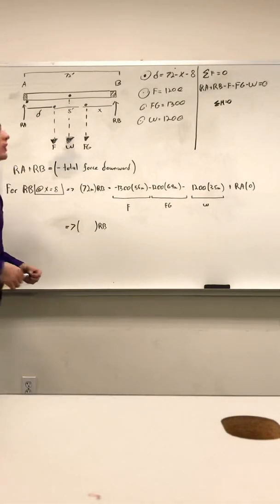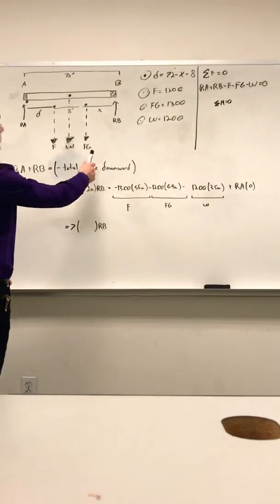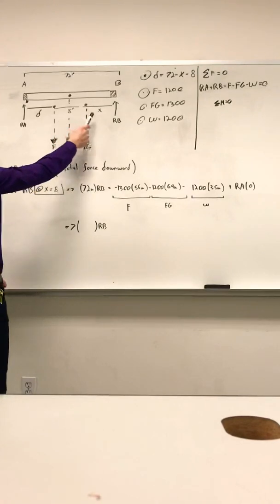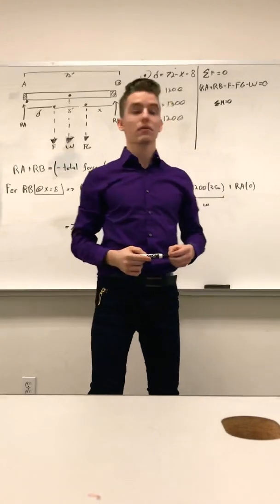It's in static equilibrium. This means that the force is going to be zero. We have a force acting at eight feet away from point X. Point X will be put into a table. It is increasing at intervals of eight feet.